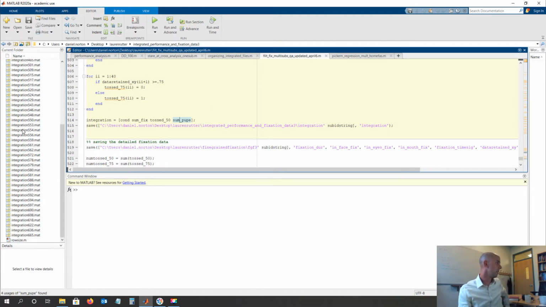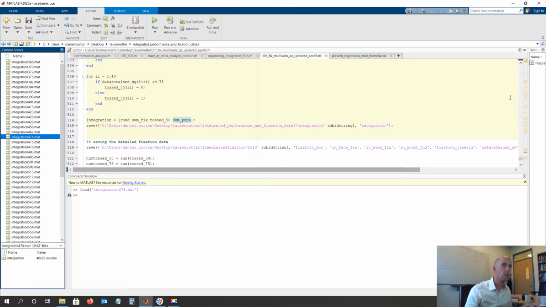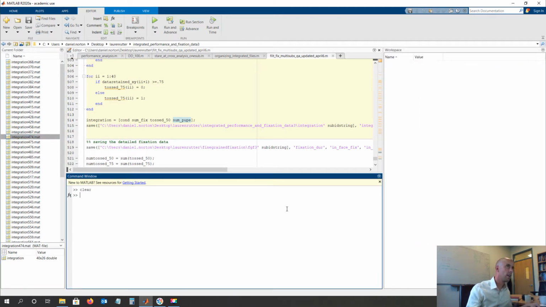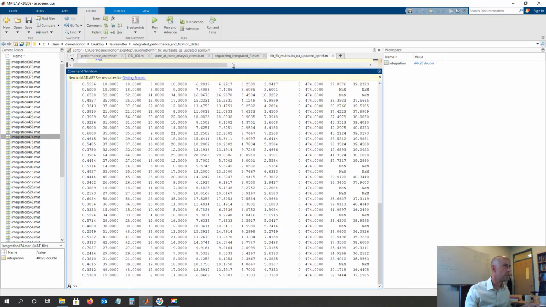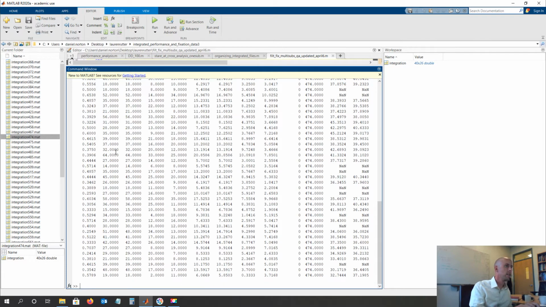Okay, so look at all these. All these files are files that we've created that are quote unquote these integration files. Subject 474 is the one I just made, and look at that. When I double click on the file, it creates this variable. Watch this. If I hit clear, that kills the variable. Now I load the variable, and now we have this integration variable. Well, what's this integration variable? If I type it in, it will print out what the variable is. Oh my gosh, look at all these data. It's too many data to possibly look at in MATLAB.